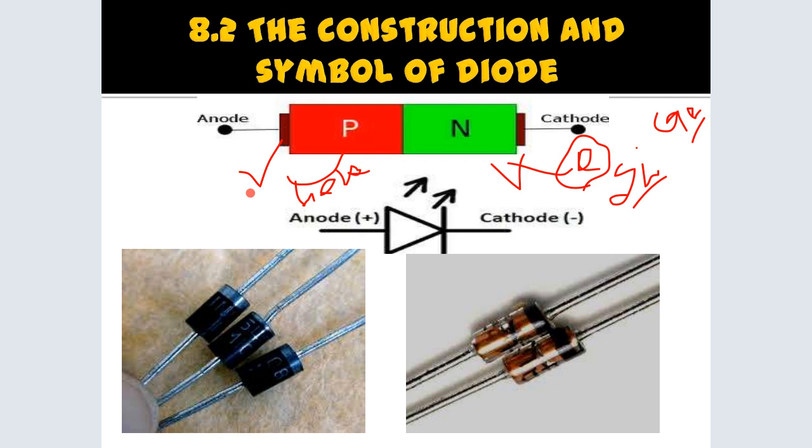gives results that is referred to as an extrinsic semiconductor. So that is a semiconductor material that is not in its pure form. The pure form is called intrinsic semiconductor. Okay, so adding impurities into pure semiconductors to generate new materials is called doping.